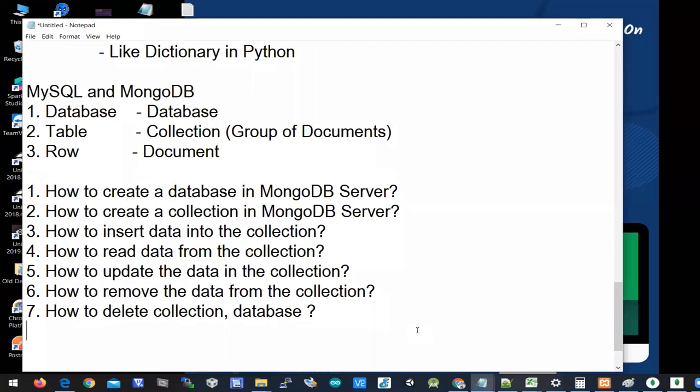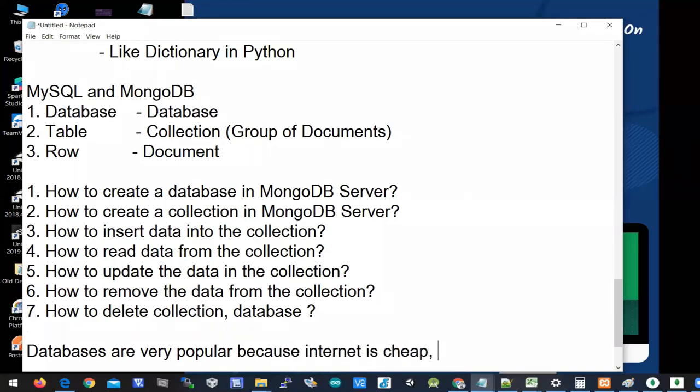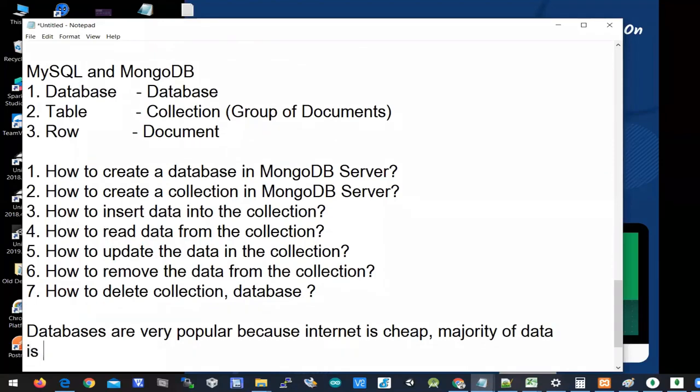If you want to build any application these days, the majority of applications have a database. Without a database we cannot build any kind of application, right? Isn't it? Today databases are very popular because the internet is cheap, and the majority of data is being collected and is in use.